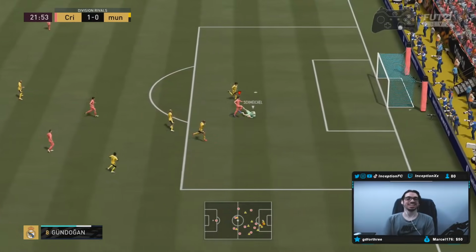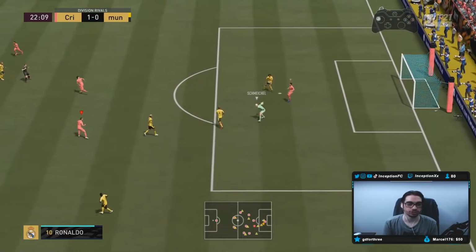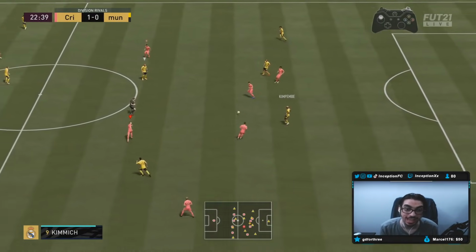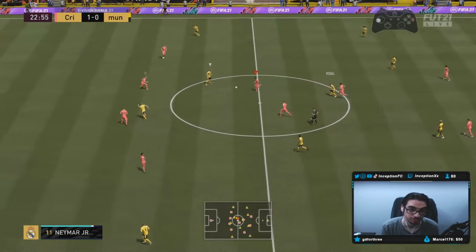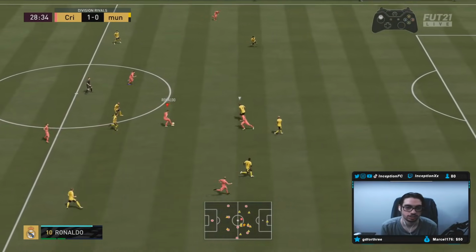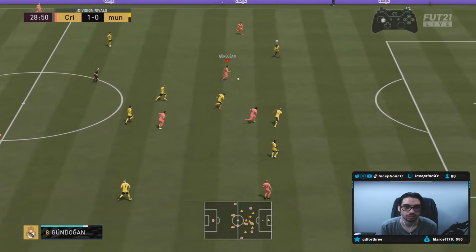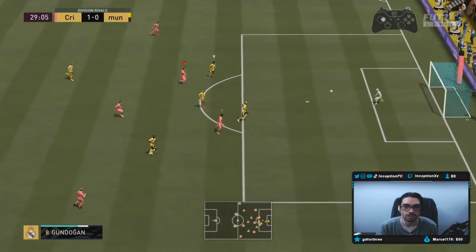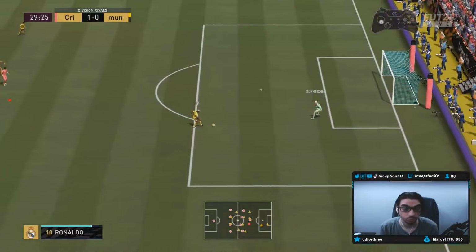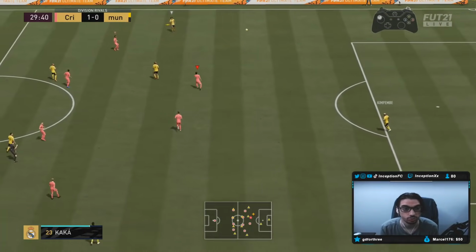Dude, if I made that pass earlier to Gundogan, that would have been perfect, man. No. Dude, his attacking AI is actually so sick in that center mid position. Dude, that wasn't a bad strike from there, to be honest. That's a really low percentage strike, man. Really, really low.